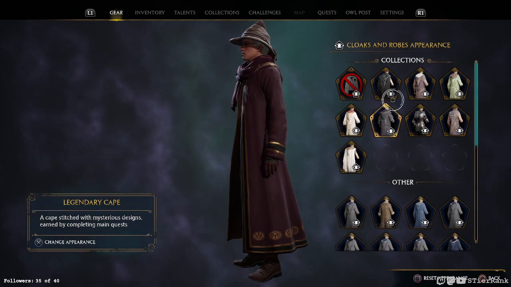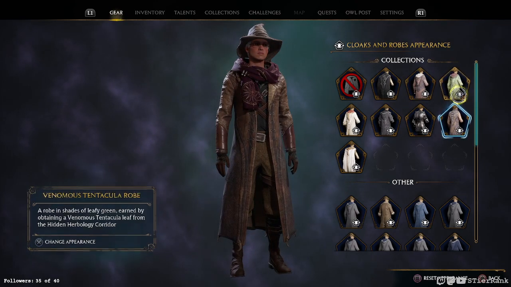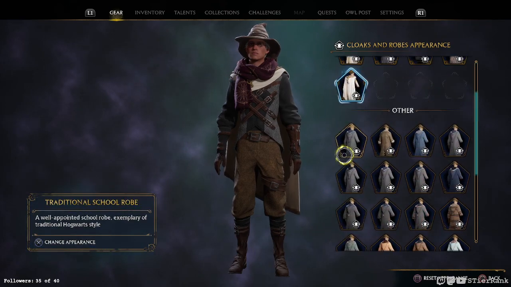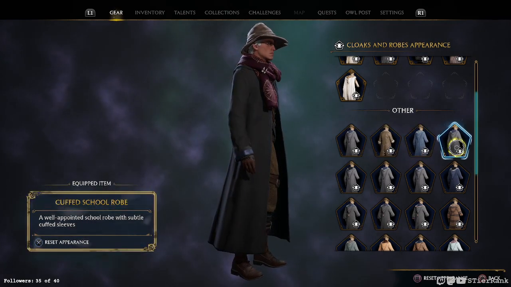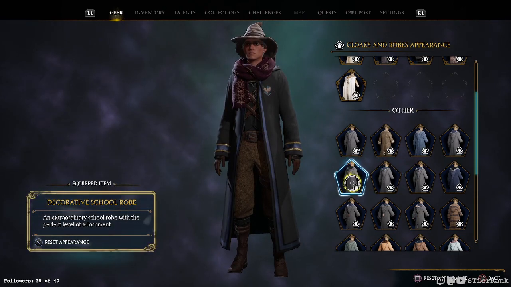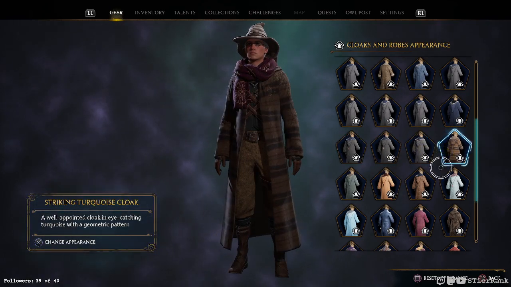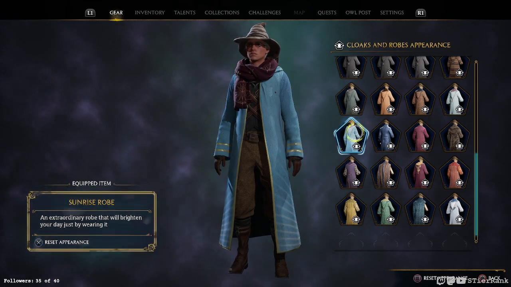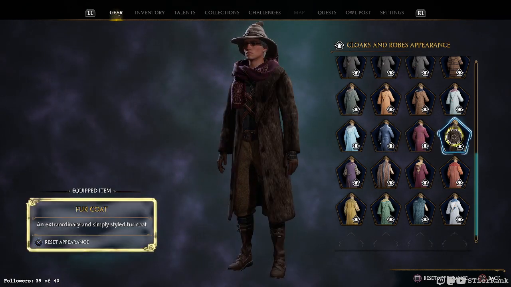This runic robe might be the perfect look to go with all this too. We'll see in a moment. Beast Rescuer. That one reminds me of Poison Ivy from the Batman and Robin movie. I think Uma Thurman played her. Classic. Scholar's Robe. Oh, Poacher Coat. Okay. Majestic Skull Robe. Golden Trend. Decorative. It's neat how they're in my house colors as well. More school. Lots of school. A daring cloak. My corduroy. That one looks more dressy than I think I like.